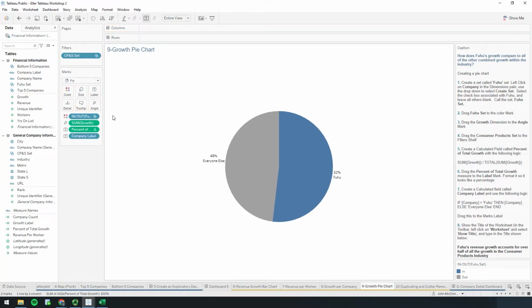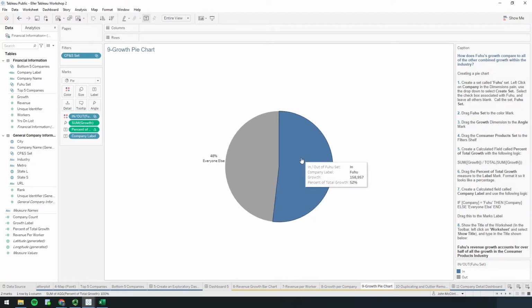And then again, you could format these. You could click on the label button to change the order of those. Again, completely up to you. And then again, you could edit this title to say this description. You could use annotation. You can later on the dashboard just put in text describing what this is. Lots of different ways that you can describe this to the user.